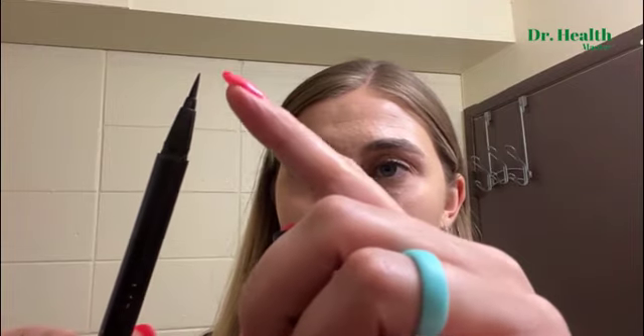Hi, today I want to give you my honest review of the Stila Waterproof Eyeliner. My color that I love to use is Intense Black. The reason why I love this eyeliner is that it's waterproof and smudge proof, which I need because I get a lot of under eye smudging if I don't use a waterproof. This is the absolute best eyeliner I've ever purchased as far as staying on and looking amazing all day. This tube can last at least six months if not longer. I love that it's a nice fine tip that comes out thicker at the bottom, so you can easily control it for thin or thick lines based on your preference.